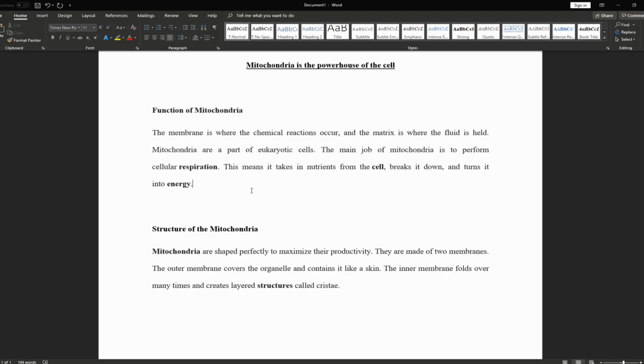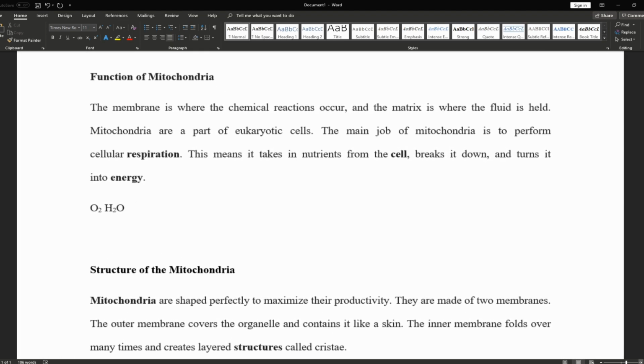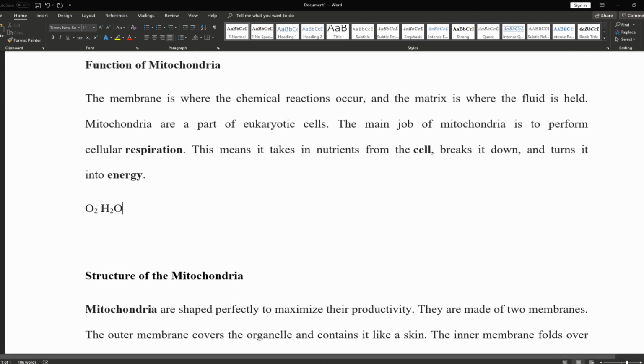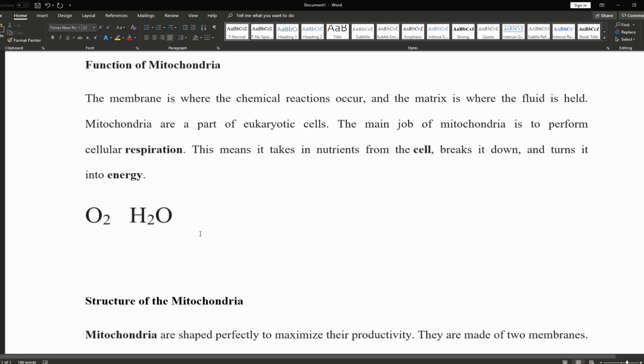Superscript and subscript. Obviously you're going to need to use it appropriately. An O2 molecule or H2O would look something like this, and I'll zoom in a bit more and make these a bit bigger. So as you can see, if I was to just do it normally, it would look like this, O2. Now that is the incorrect way of reporting it.